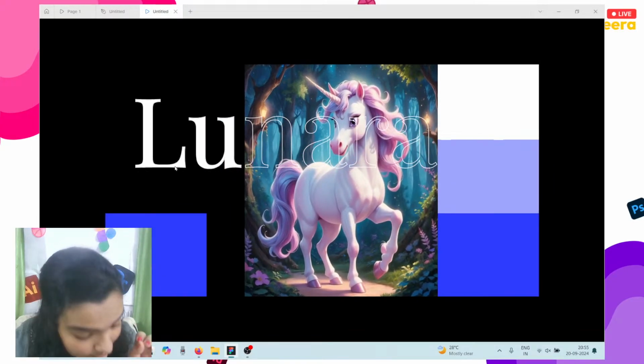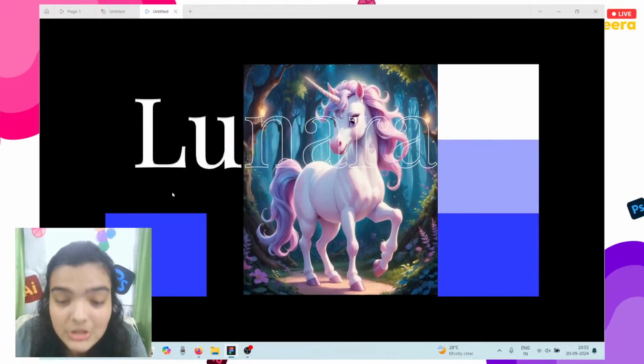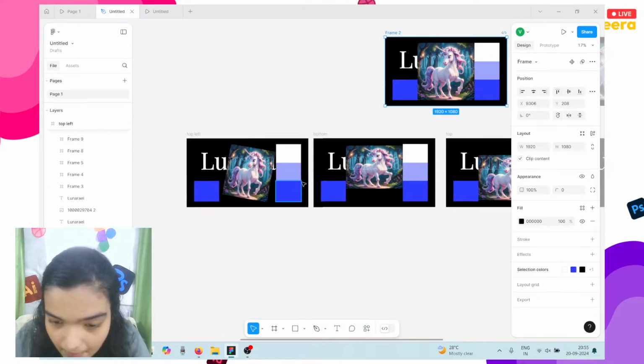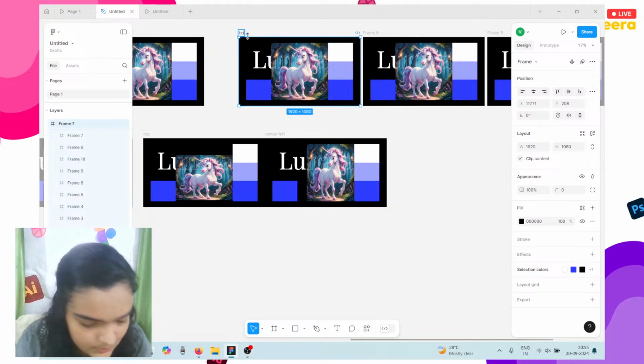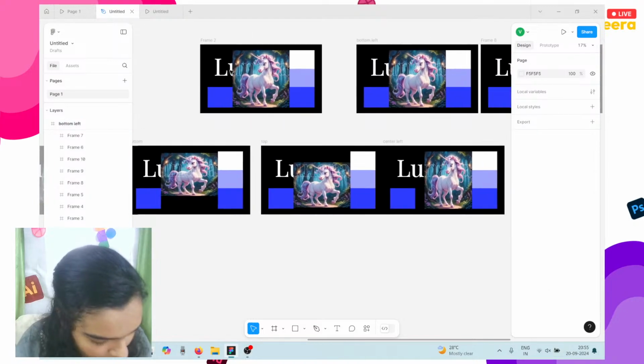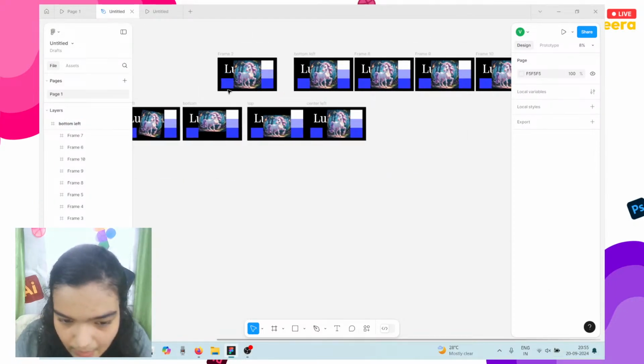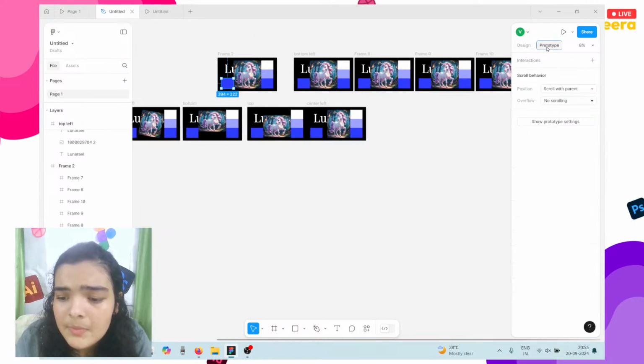This unicorn has finally started following our cursor, which is such a relief from my side, and we're just going to really quickly get to the bottom left section here as well. Bottom left, triple T's, no. Double T's, yes.